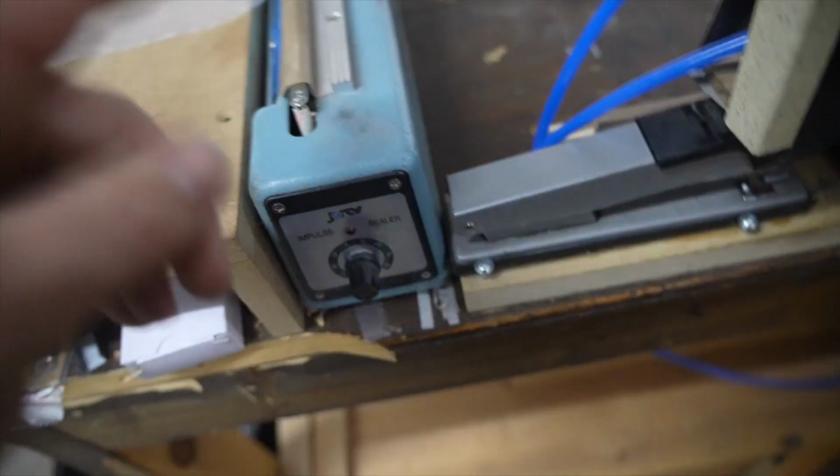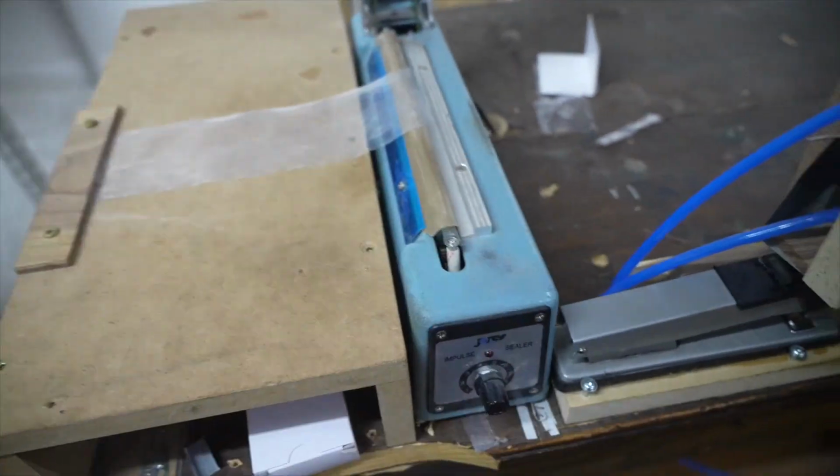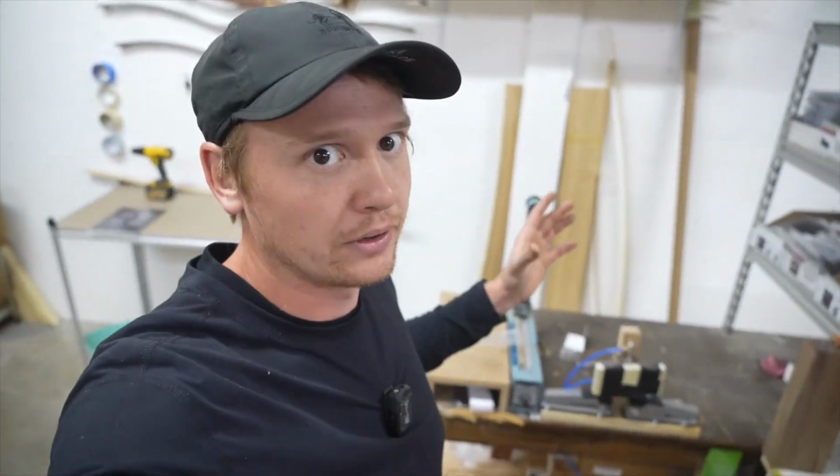Completely sealed it. Now the cutter in here is very sharp and you can replace the blades. You can also replace the heat strip. This is a wire in there if it ever burns up. Literally have used this one thousands and thousands of times with no problems at all. It's been working great the entire time.